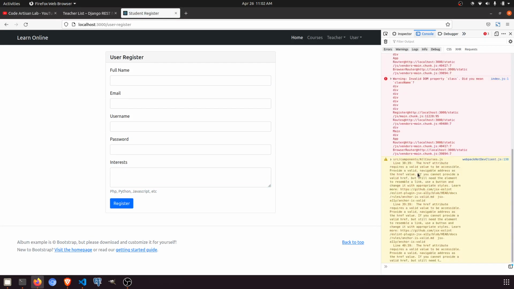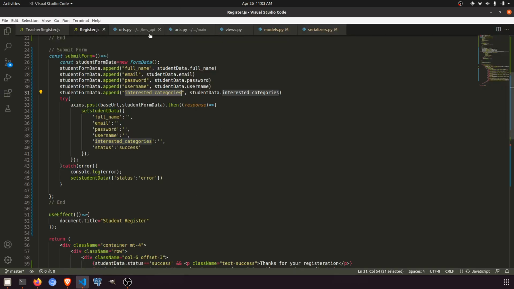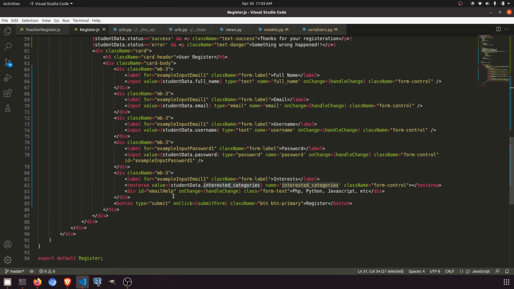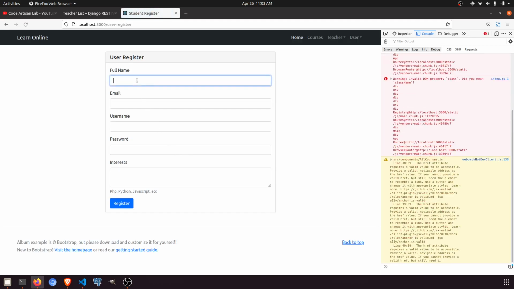Let's see in the change handler. Oh my god, we have provided this here, but we need to provide it here. Okay, you understand? I hope so.